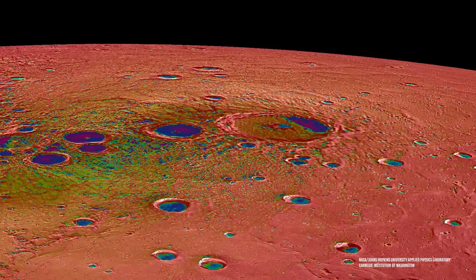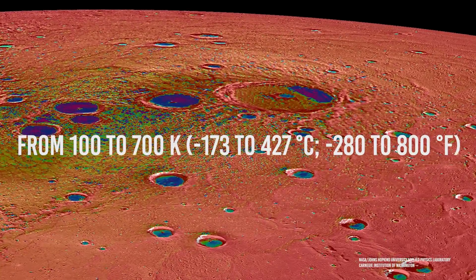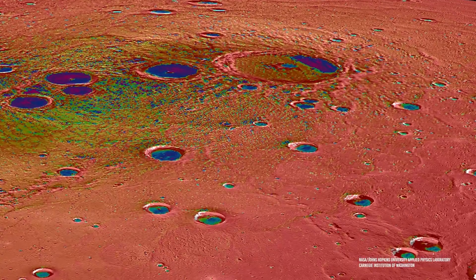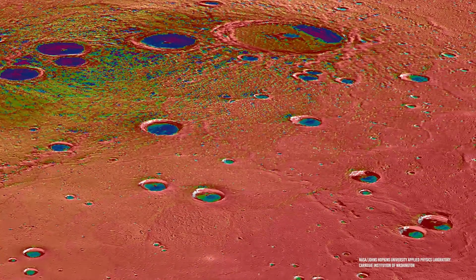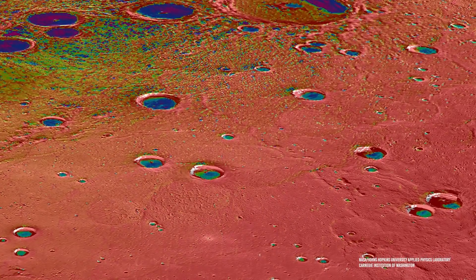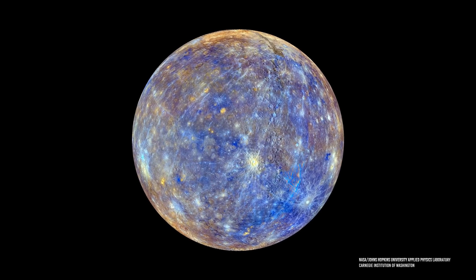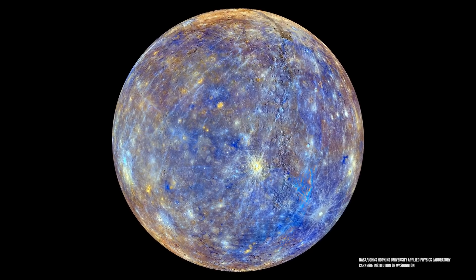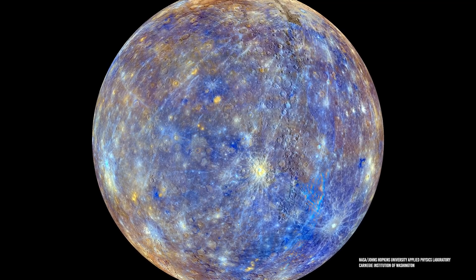The surface temperature of Mercury ranges from 100 to 700 Kelvin — that's minus 173 to 427 degrees Celsius, or minus 280 to 800 degrees Fahrenheit at the most extreme places. The irony, though, is that while life may not exist there, many scientists believe water could be present. There are spots and craters that are never exposed to sunlight, and thus there could be ice water on Mercury waiting to be found — perhaps by the satellite orbiting the planet in a few years. What's been going on over the last few decades is that we've been getting closer and closer to Mercury to figure out its finer details. Though it may be the smallest planet in our solar system, it's still full of mysteries and questions that need to be answered, and if we can't go there personally, we'll settle for machines doing the work for us.